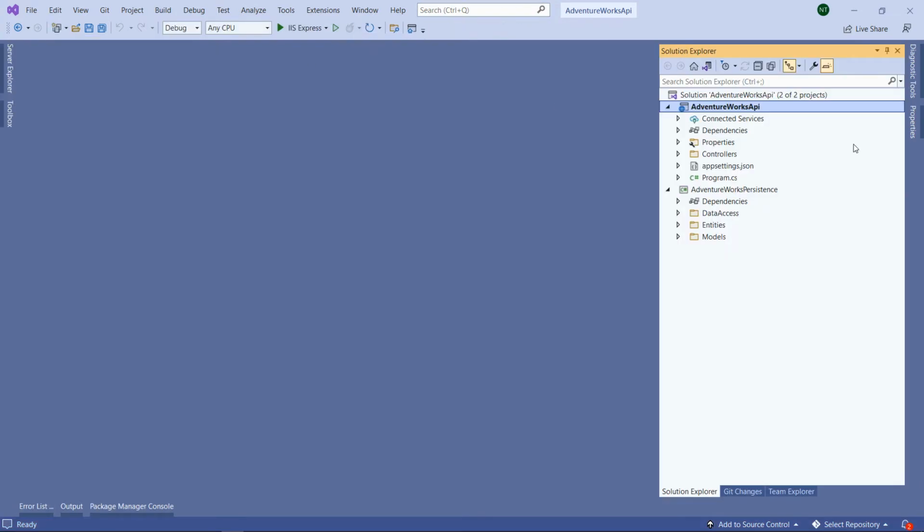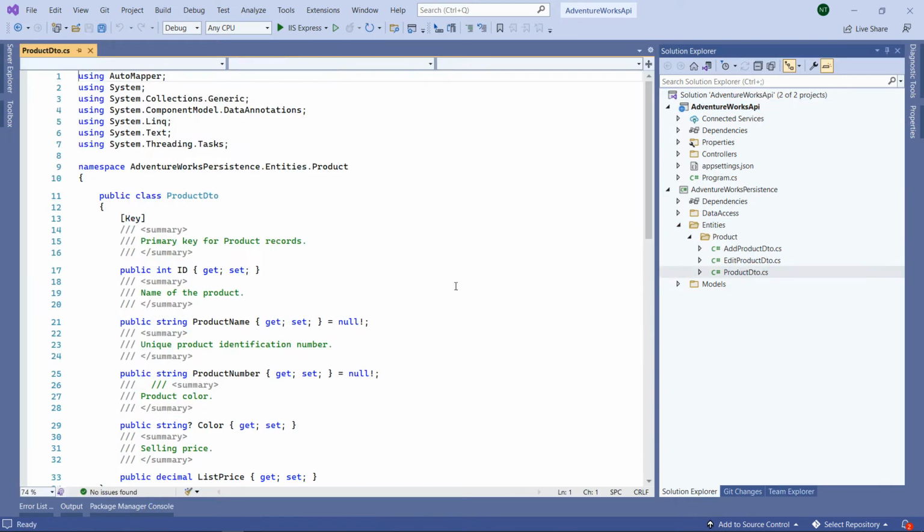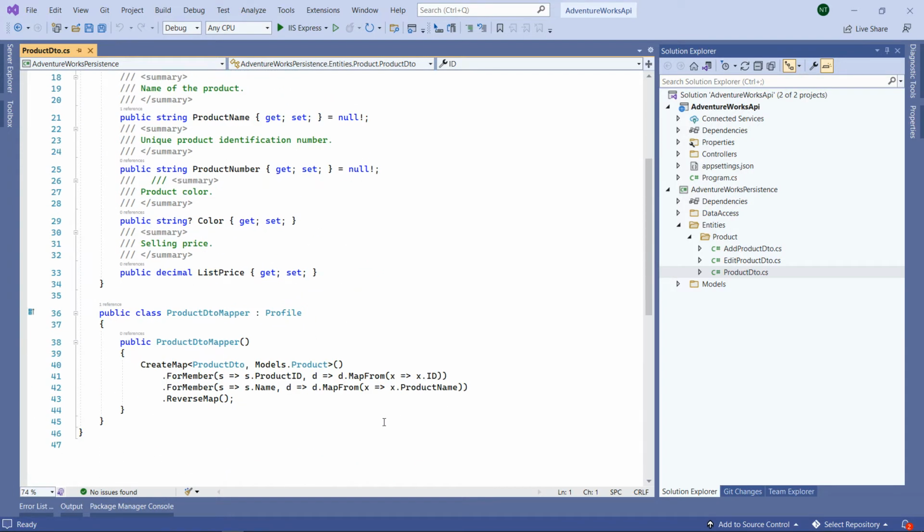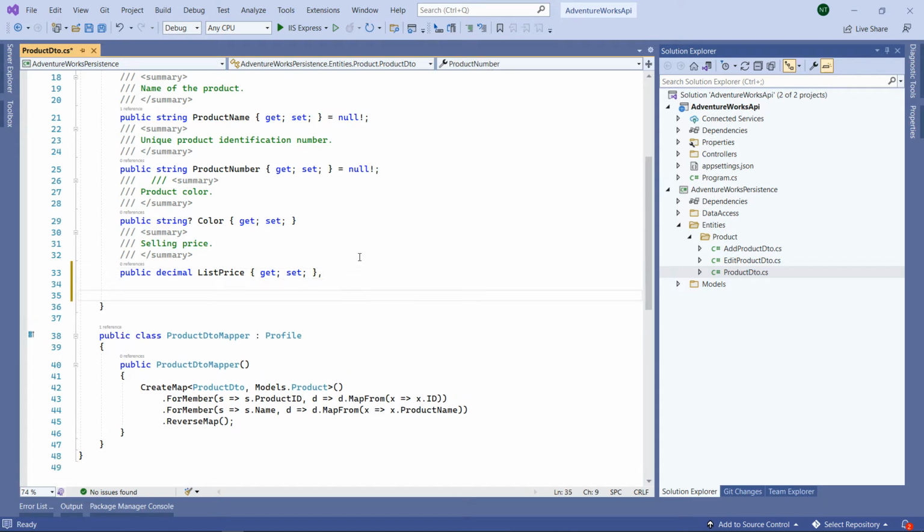Let's come back to our application and look at the product DTO. Currently we have these many properties, and if you see the mapping, we are just mapping two properties which are changed, and everything else is auto mapped. Now let's add a property for subcategory.